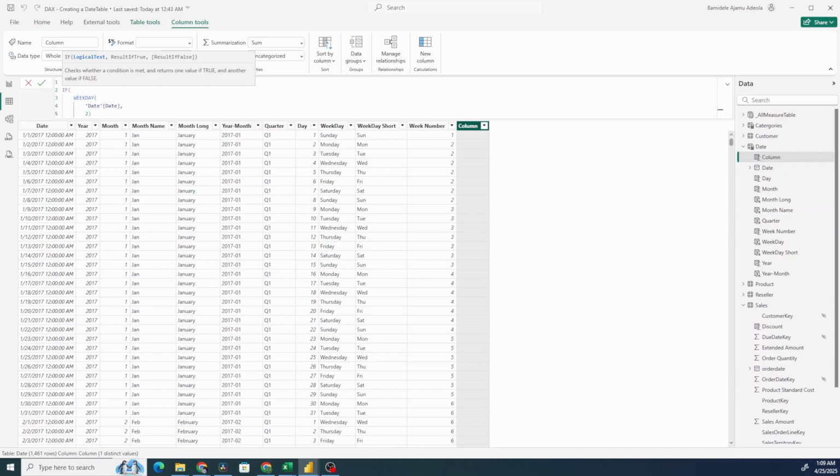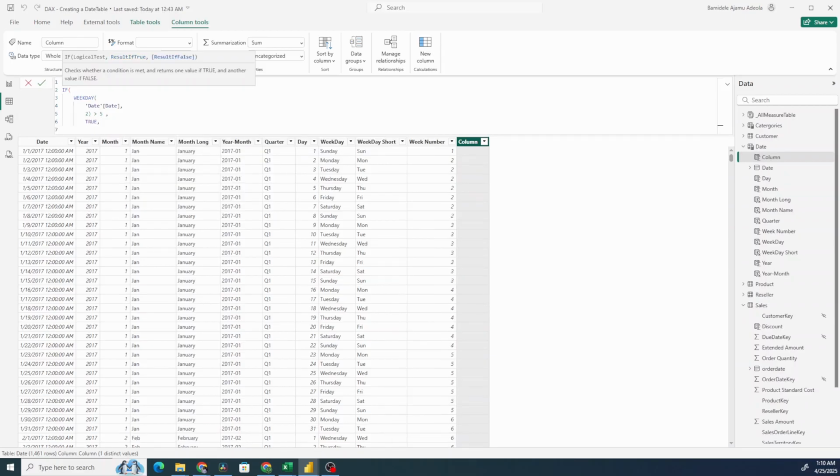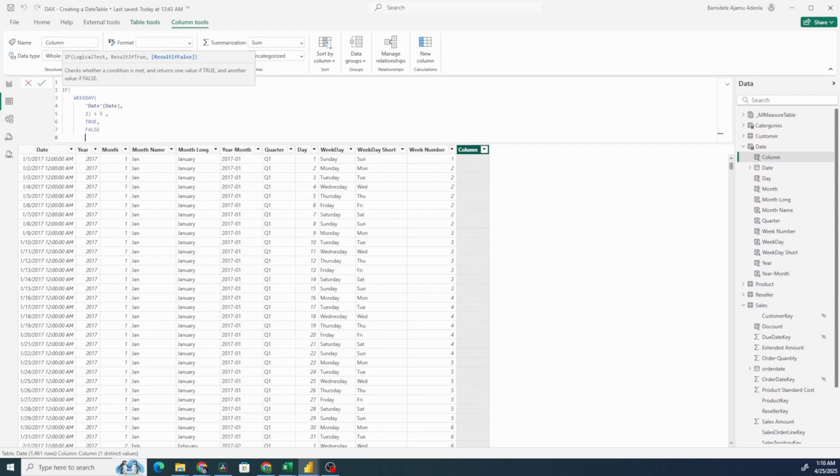If that weekday is greater than 5, because you know 2, 3, 4, 5 is going to be Friday, then it's going to return true. If not, it should return false. Then you can close that.